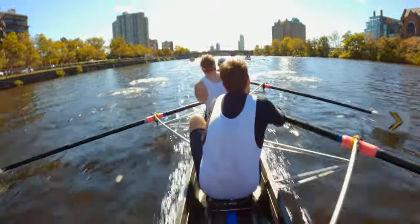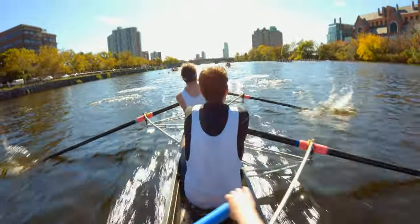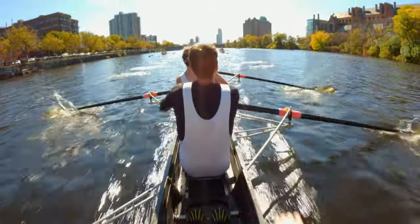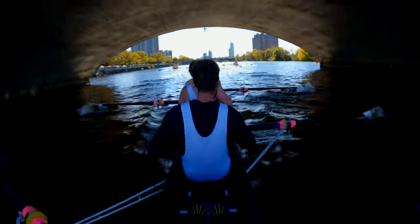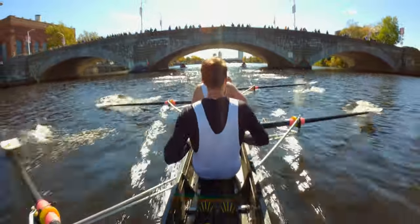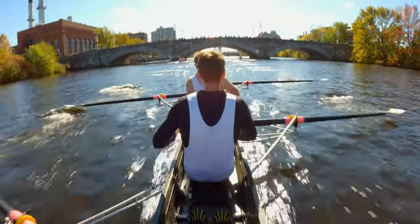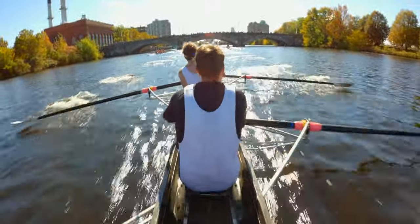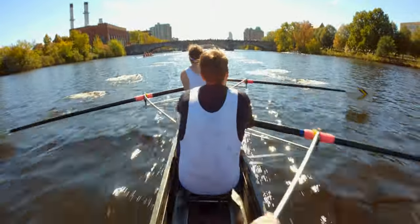Right through the middle arch. Where's 29? Two boat lengths down. Great. Good. Keep the rhythm together. And let's get the blades in sharp. Give a little bit of check. Let's really like in here. Yeah, boys. Support your side. Weight is centered. Gotta get the brace in, gotta get the brace in. Sharp. End of the recovery.